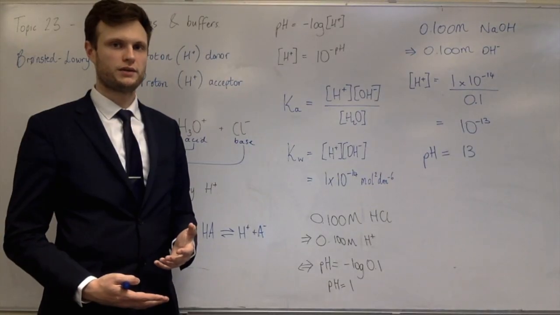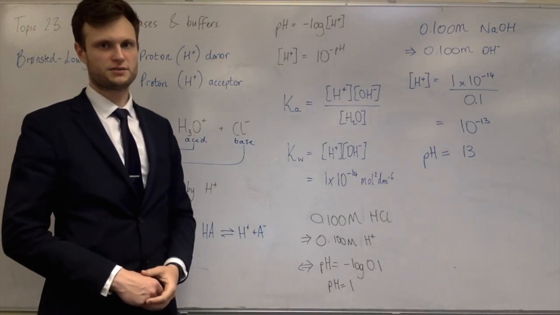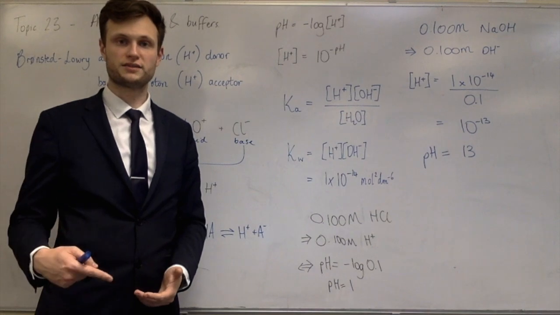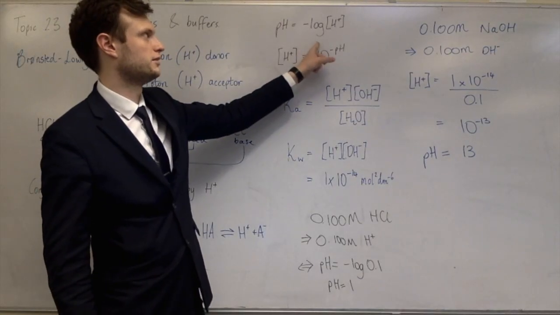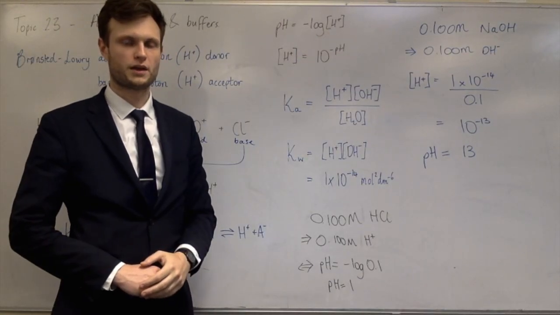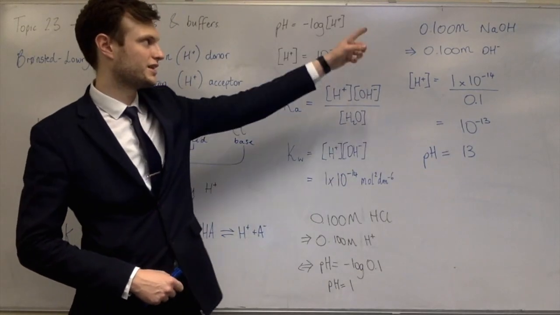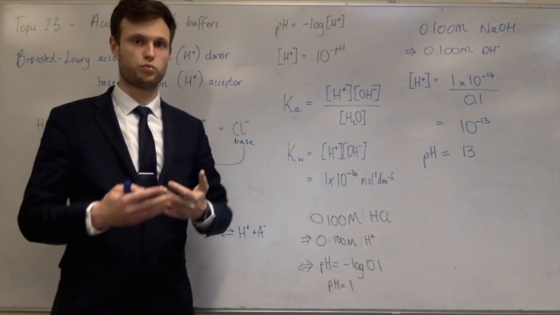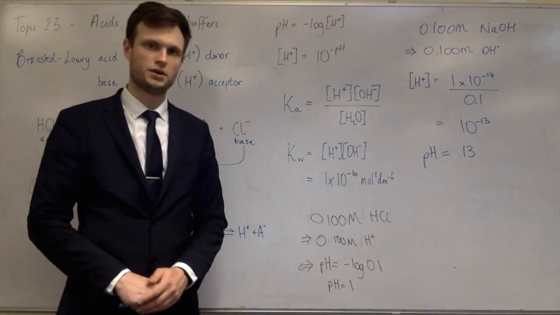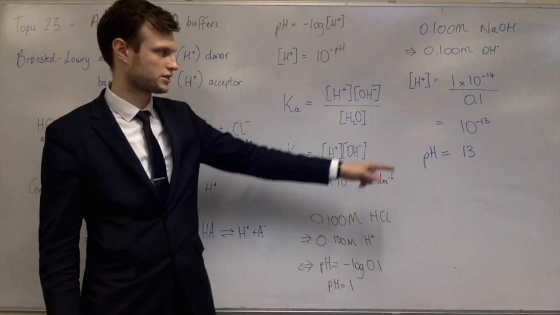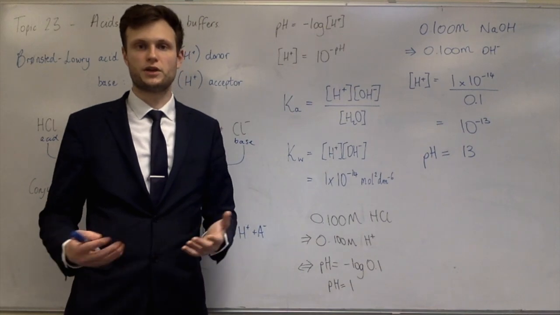Now there's also a bit of a cheat way, and if you do maths you might want to prove this, but if you treat hydroxides as if they were acids, like H pluses, then you can work out the pOH by just doing minus log of the OH minus concentration, and then subtract that number from 14. So if I'd treated this as an acid, I'd have ended up with 1 as my answer, the same as down here. And then if you do 14 minus 1, that gives you 13, which is the answer we worked out. I won't go through how to do that because this isn't a maths video, but give it a go if you're a maths student.